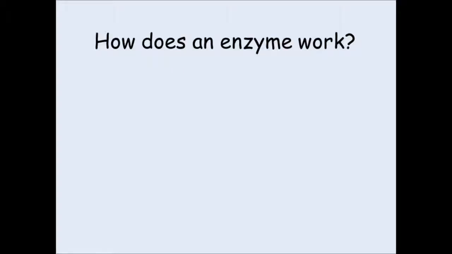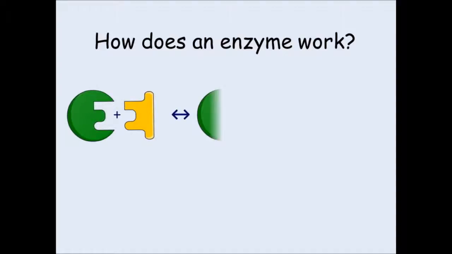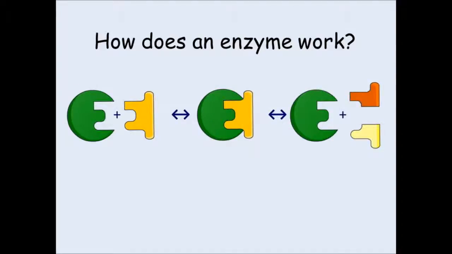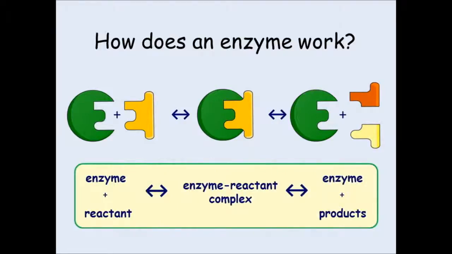So how does an enzyme work? Well, there are two ways depending on what type of reaction the enzyme is needed to help speed up. Now, the enzyme in these diagrams is the green drawing that looks like a capital letter E. If we go from left to right, you'll see that the enzyme is being used to take a large molecule and break it into two smaller pieces.